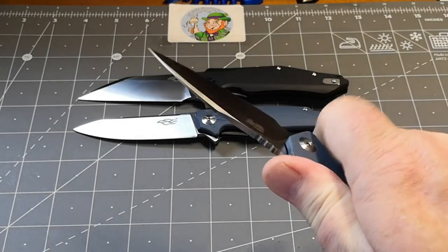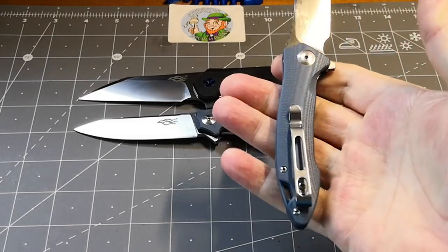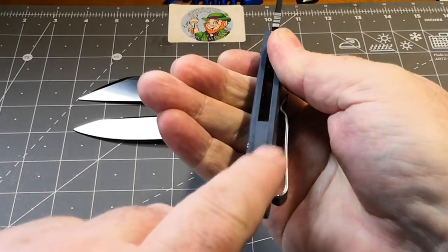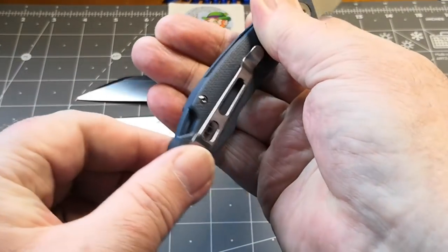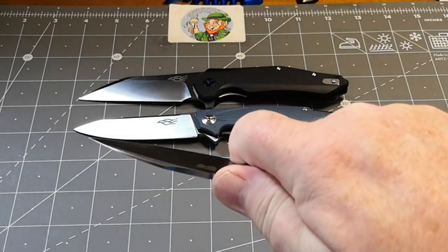In hand, that pocket clip disappears, which, you know, it doesn't in all their knives, but that one I'm not finding it uncomfortable at all. But I think a lot is to do with this fattening and maybe shortening of this gap for your lanyard hole. I think that has made such a difference.